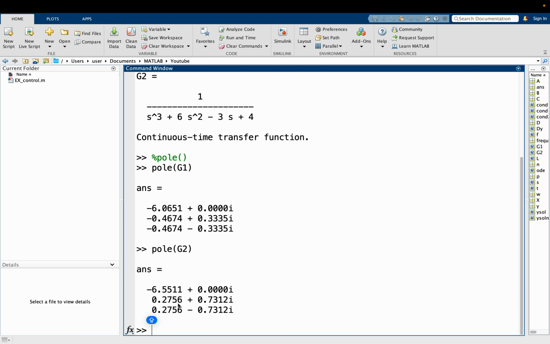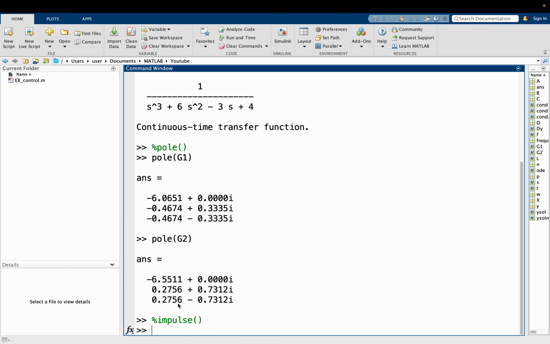The second method is using the impulse function. So impulse is just applying an impulse to the system, that is, perturbing the system. As we know, a system is stable when it has the capability of returning to its equilibrium position after it is perturbed. So I expect a stable system to return to 0 after some period of time if I give it an impulse. It is initially at 0, and I expect it to blow up to infinity after applying an impulse if it is unstable. So let us use the impulse function.